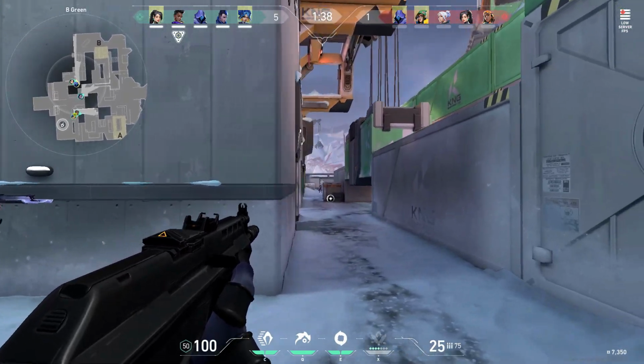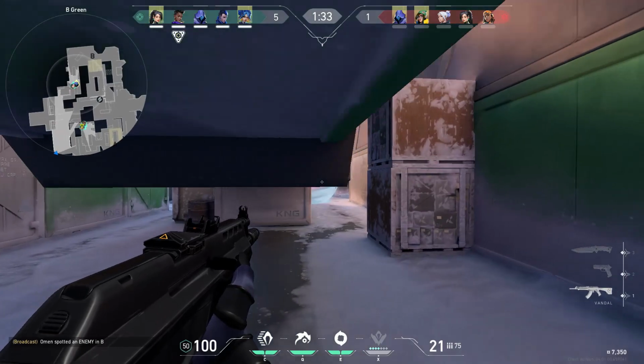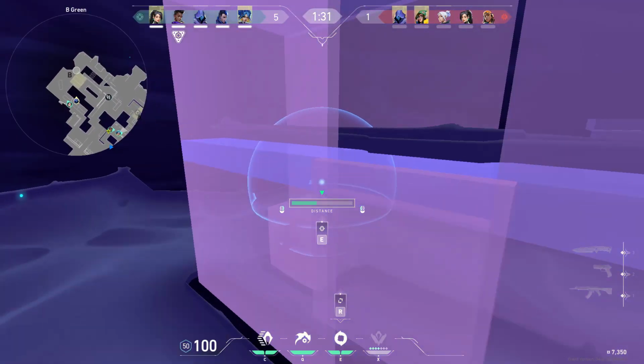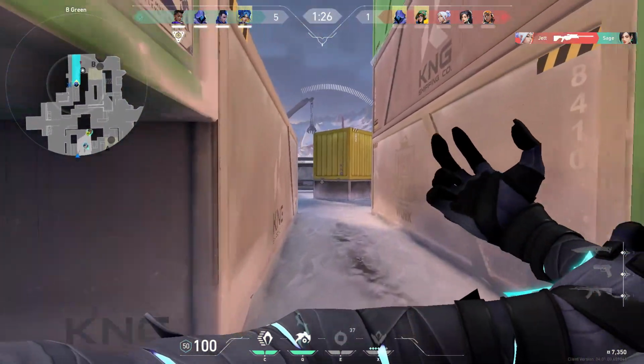Omen's smokes can be used to stop an op from getting a clear shot. This is going to sound very counterintuitive, but you can throw a smoke that appears to smoke off your own attack in order to get close. Then you can flash out and push the site.